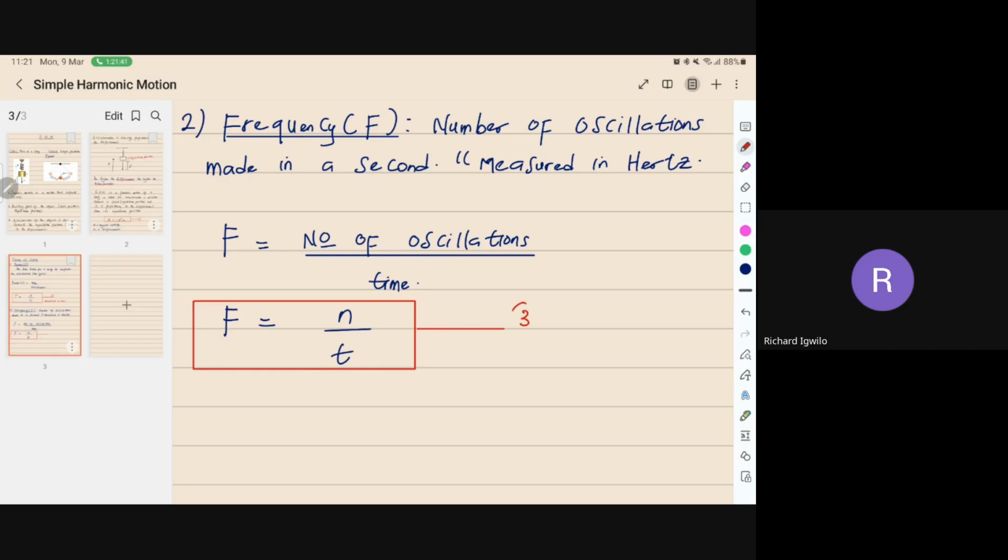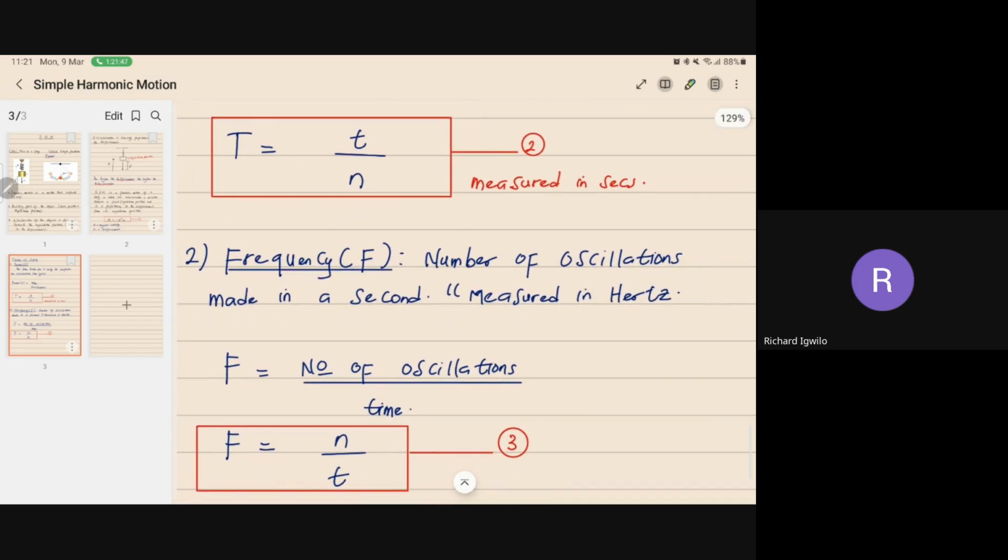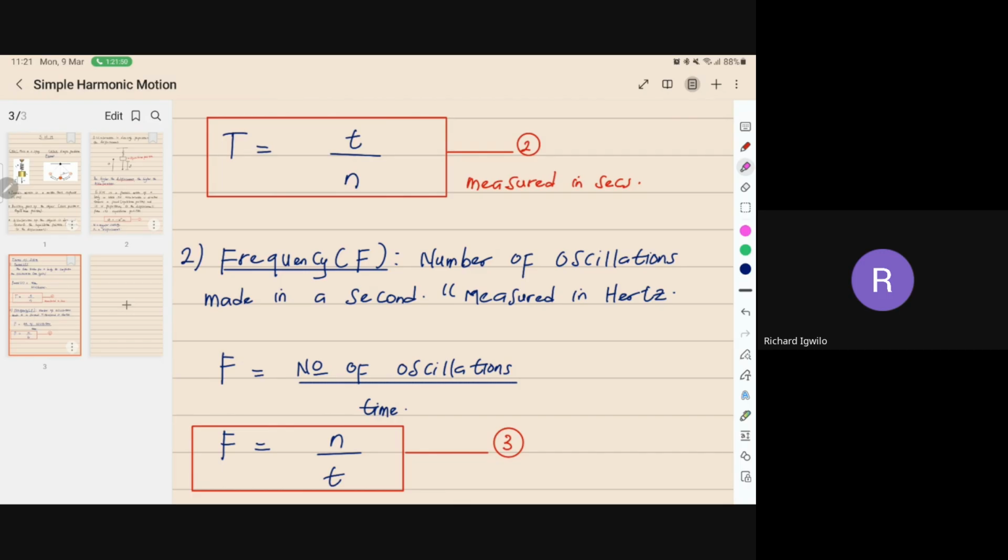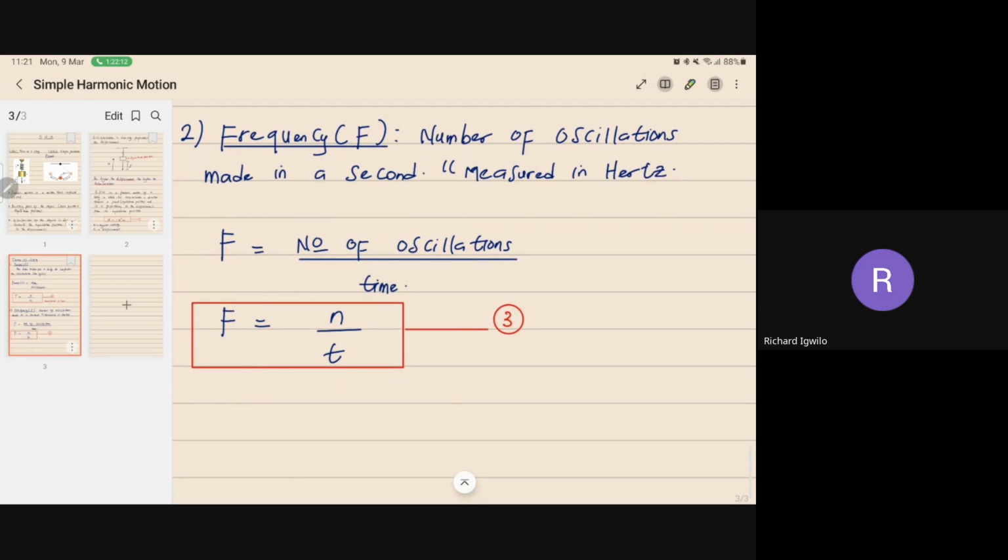But I want somebody to observe something between equation number 2 and equation number 3. Someone that has an eye that doesn't drink so much Gary can actually, I don't want anyone that drinks Gary to say anything. So check and see that there's a relationship between equation 2 and equation 3. Can someone observe something? There is something happening between equation 2 and equation 3. If you invert equation 2, you're going to get equation number 3, right? So 1 over T is going to give you N over T, right? Rachel, you're not giving me a thumbs up. Or maybe you are part of those that drink. Okay. Thank God I didn't say that before you sue me to court.